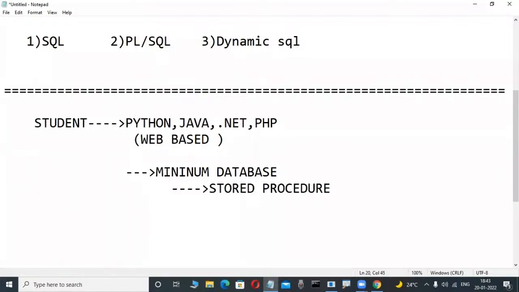That's why when Java or .NET programmers attend an interview, many people ask: write a query to display employee salary, write a query to display the second highest salary, what is a join, write a query to delete duplicate rows from a table. So many predefined queries they ask, to check whether you have at least minimum knowledge. Front-end developers also need minimum knowledge of Oracle, SQL Server, DB2, anything. That's why so many people are learning courses like this.